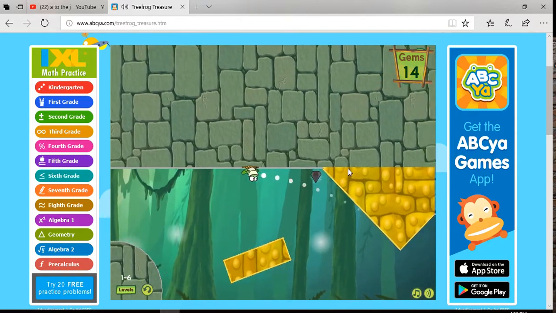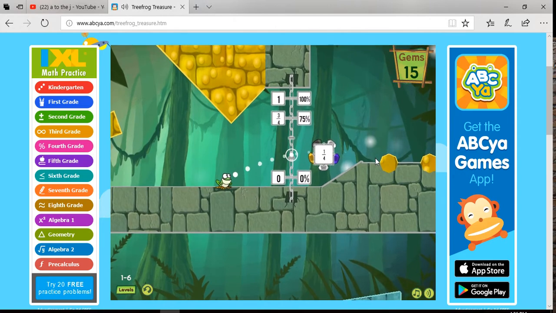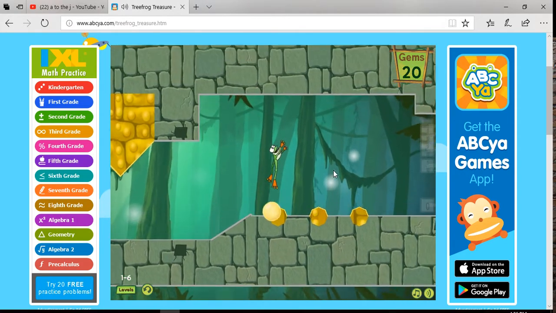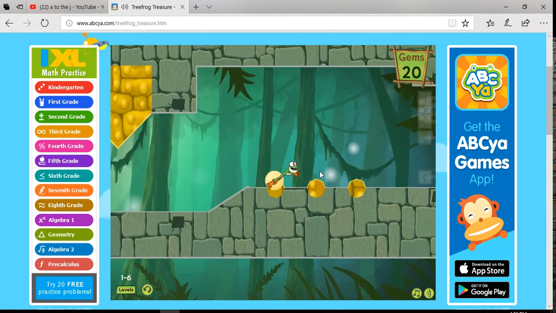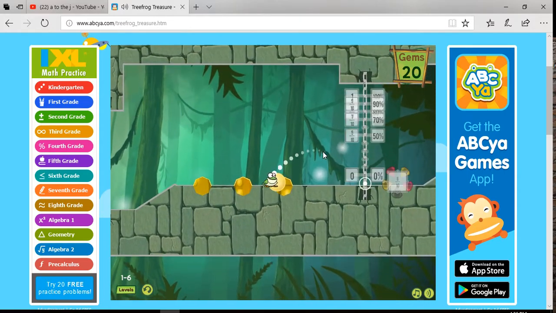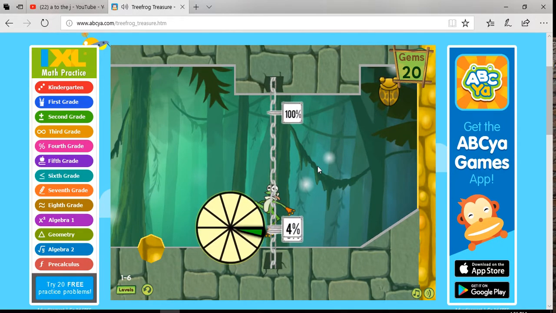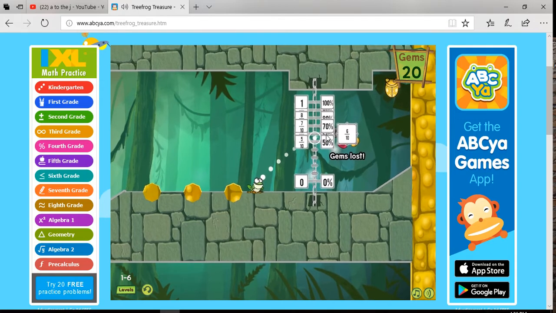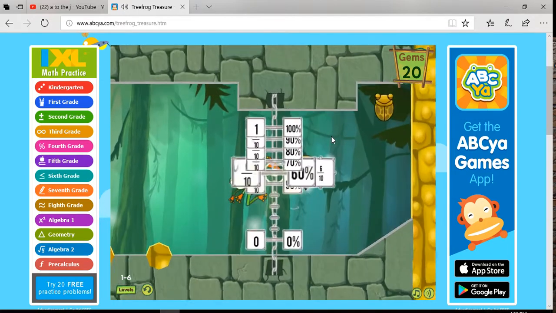Boom. Ew. One fourth right here. That was a great idea. Yay, no! Stop going backwards. Oh no! I know. I can't even see. Right there. Yep.